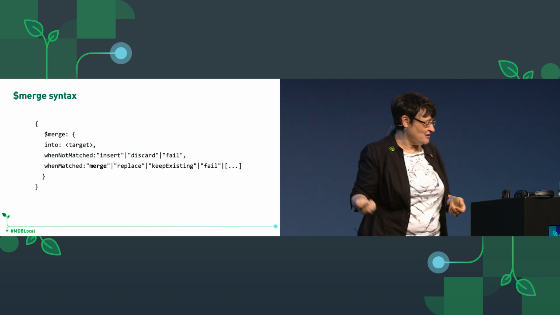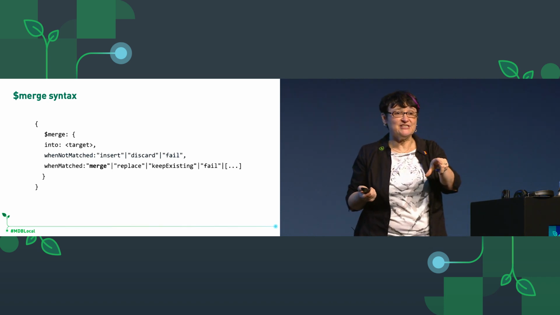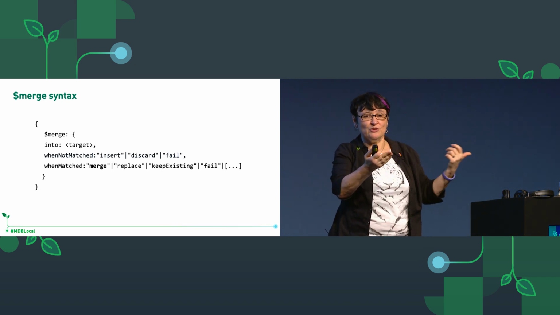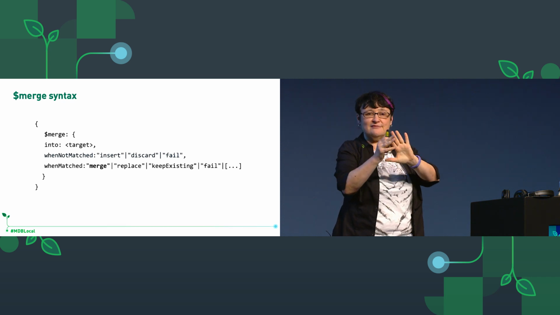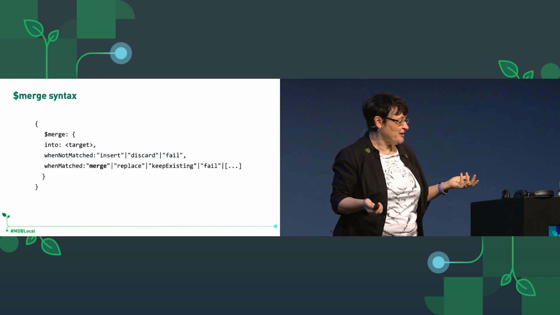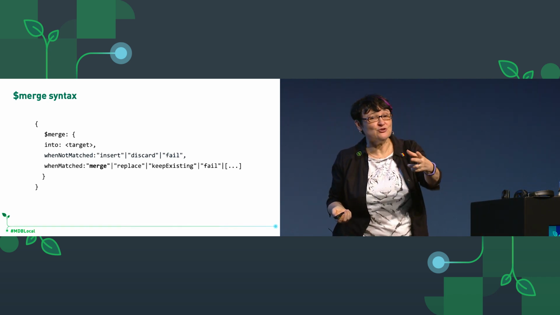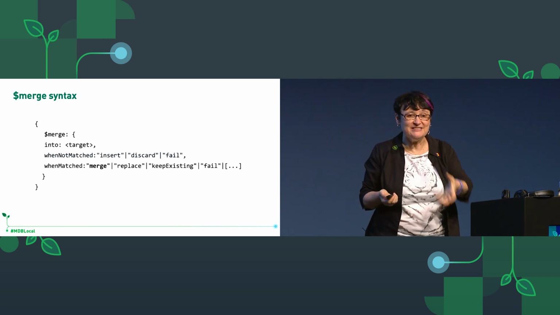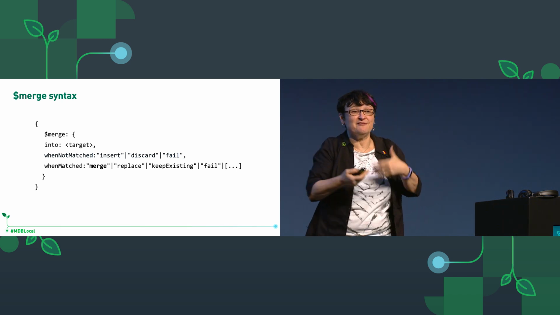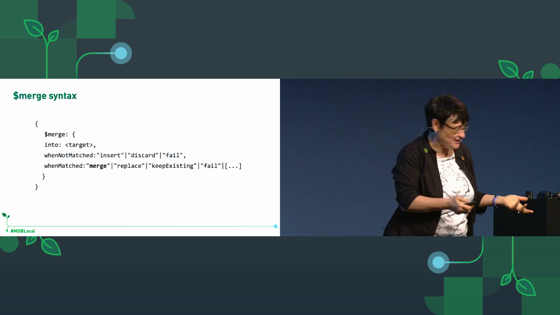When matched, rather than merging or updating the document, you could choose to replace the entire document. You could keep existing, meaning ignore the new one. If there's a document already there, just leave it alone. You could fail. And this could be in a scenario where you might be appending to an existing collection and you don't expect to find any matches. You expect the appended version to be non-overlapping with the data that's already there. Finding a match could mean you're accidentally reprocessing a batch a second time or something like that.